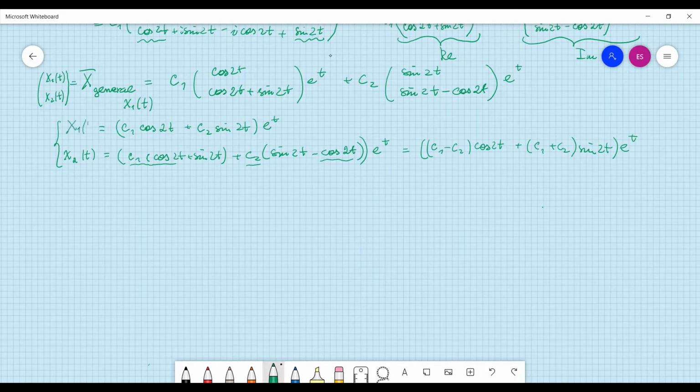And that was x1 of t, which was equal to c1. Sorry, there is not supposed to be a triangle. I don't know, my computer is doing something weird. I'm not trying to erase this triangle. Erase everything else. Okay, well, it's not like super important. I'm going to just put x1 of t. Maybe I can do it this way.